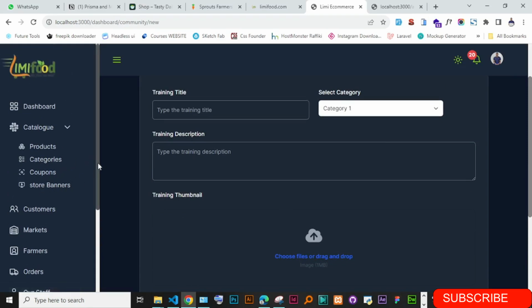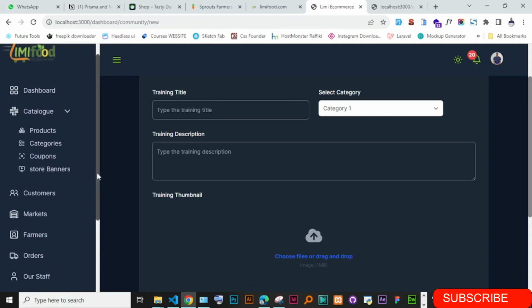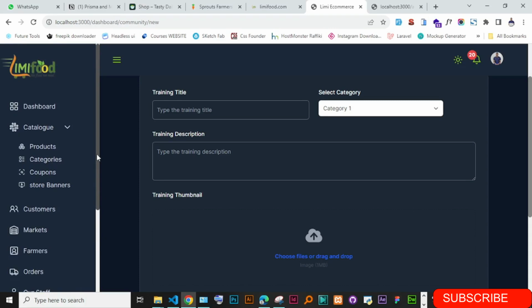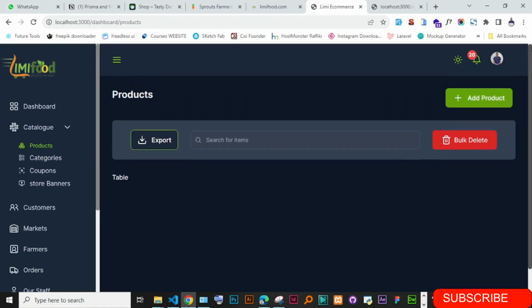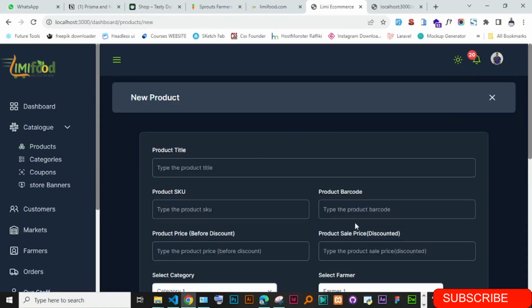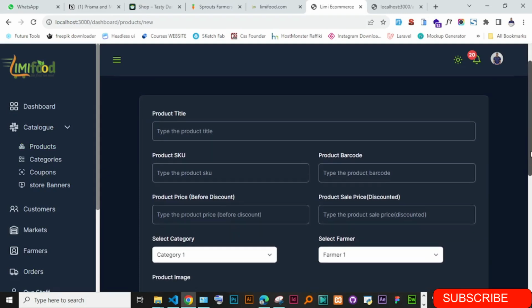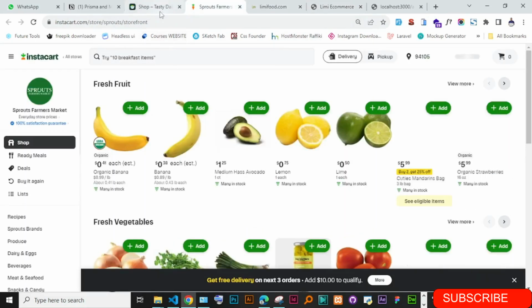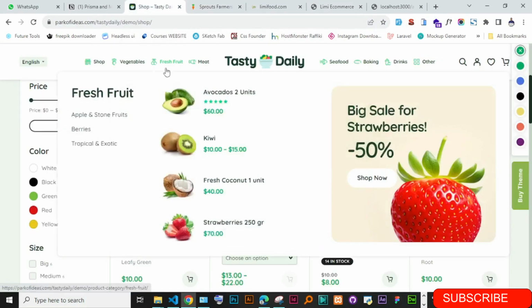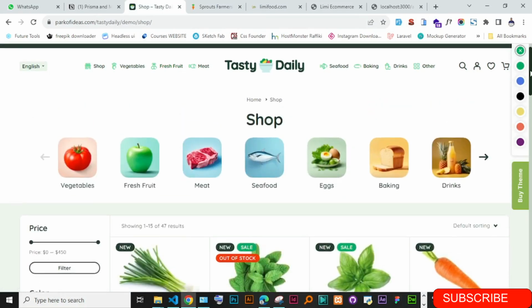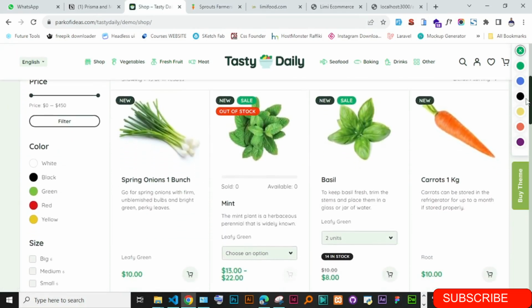I think we should start with the easy one. I'm just going to start with the products. Since we already have some stuff, and since we already have some categories, I'm just going to start with this. I will be using some of these things here, and from here we have some products. We'll be using these ones.